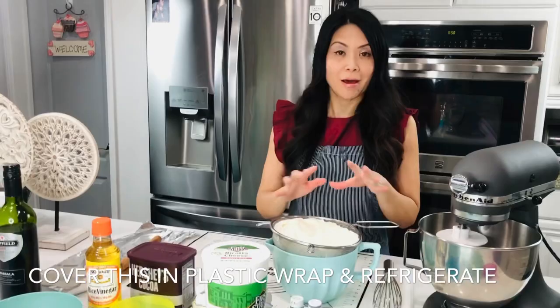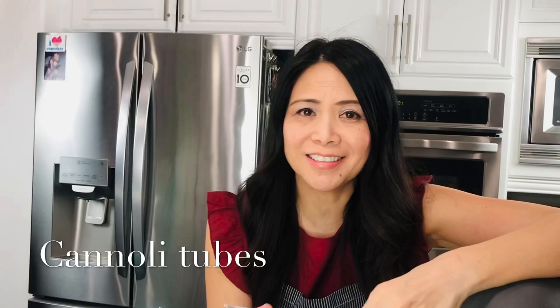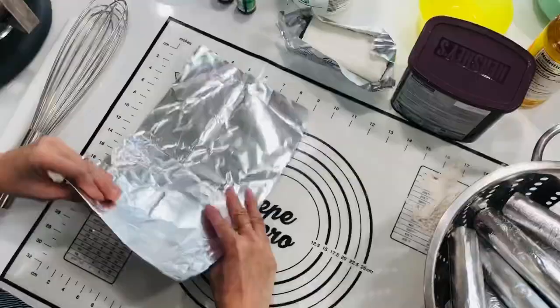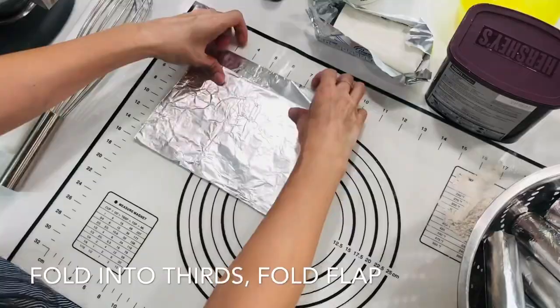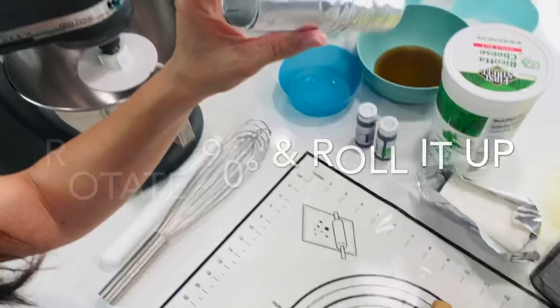I did mine overnight. Next, we have to prepare the cannoli rolls. They're cannoli tubes, because I didn't get any on Amazon, and probably you don't want any permanent ones unless you're gonna make these regularly. So you can get them on Amazon if you want, but I know a way to make them out of foil. If you're making a lot of cannolis, you should definitely make a lot of tubes.